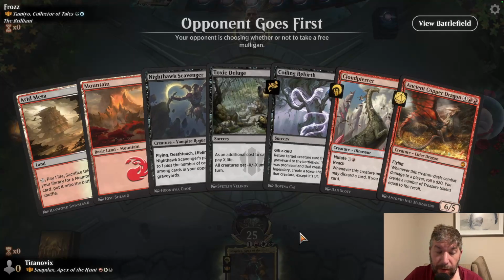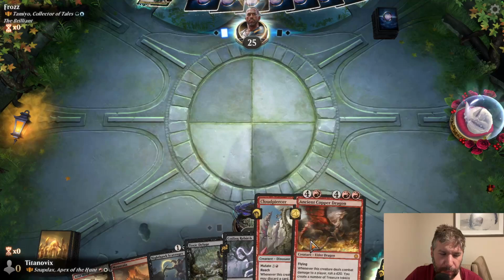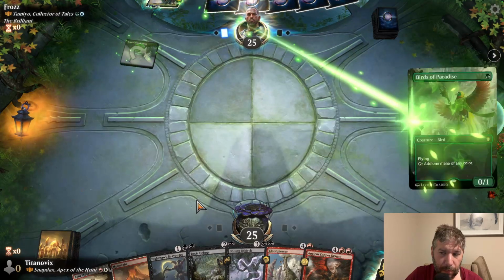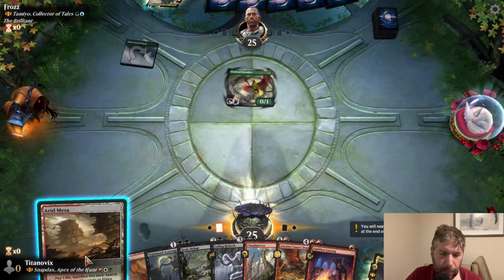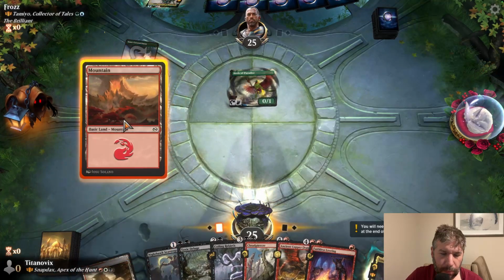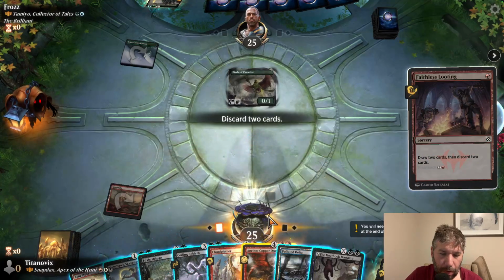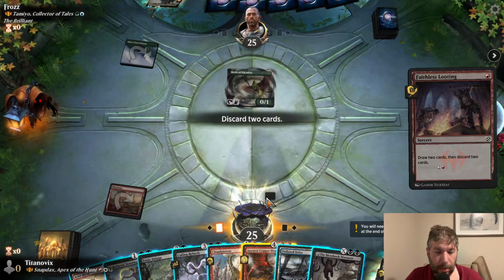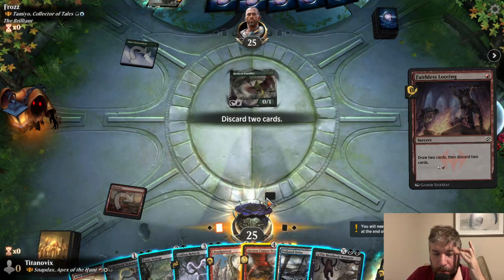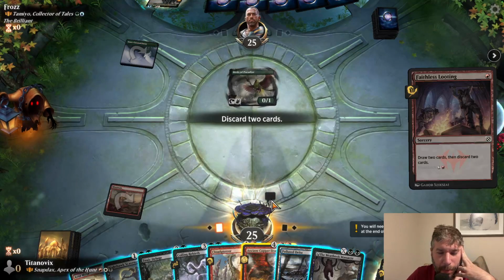They hated the Ancient Dragon. They just said no. They said no. Let's try this again. I don't really know. I think I want the land though.